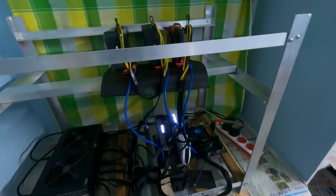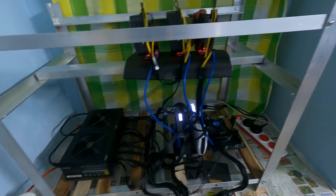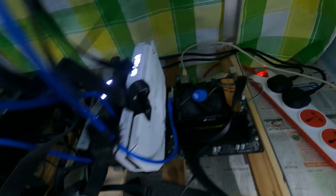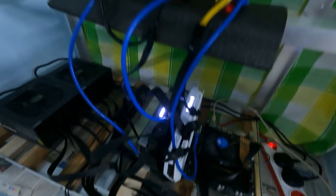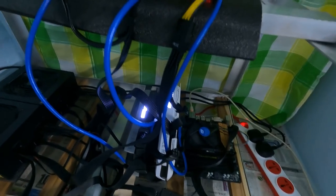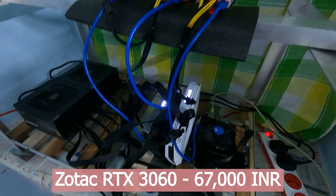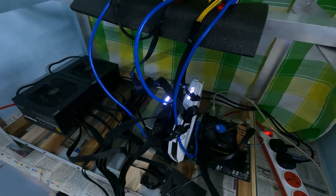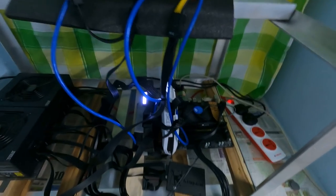Let me start with the graphic cards — the most important things in a mining rig. I'm actually mining Ethereum with this rig. The first card is this white one: it's an RTX 3060, specifically the Zotac Gaming RTX 3060. GPU prices have skyrocketed to all-time highs, so I got this 3060 for around 67,000 rupees, while the MSRP with GST is around 48,000.